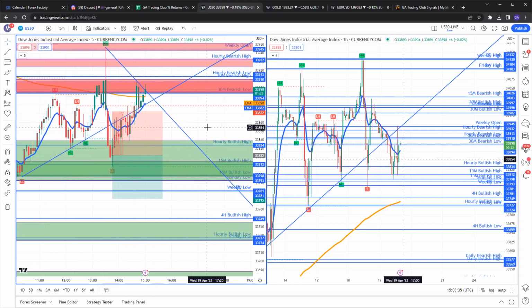To give a better example, I start with the trend lines. I look at where price is at on the 9 EMA, and then I look at the surrounding areas. I look for bullish highs, bullish lows, and then I look at, are we in a supply zone? Are we in a demand zone? Yeah, so that's the order I ideally would use, if that makes sense.